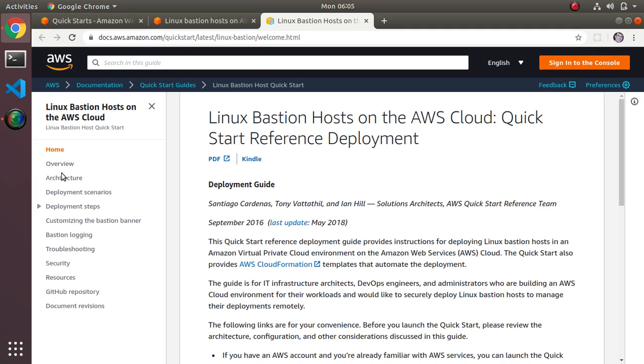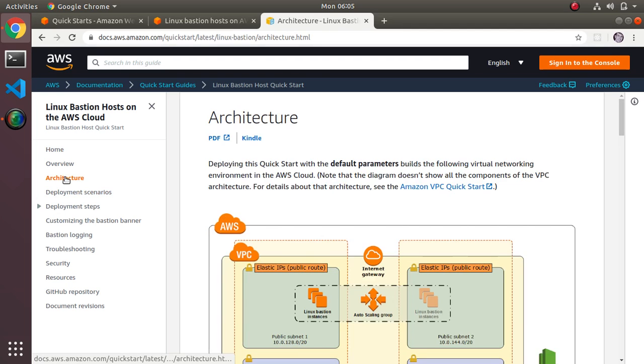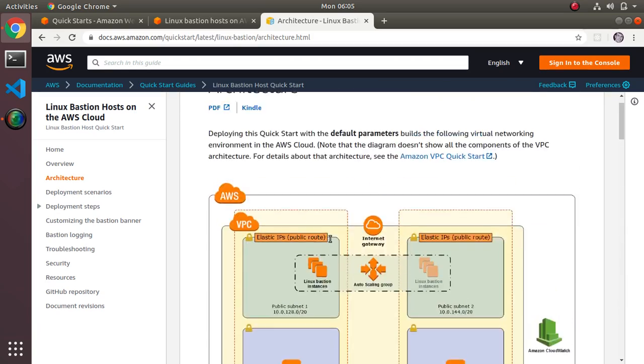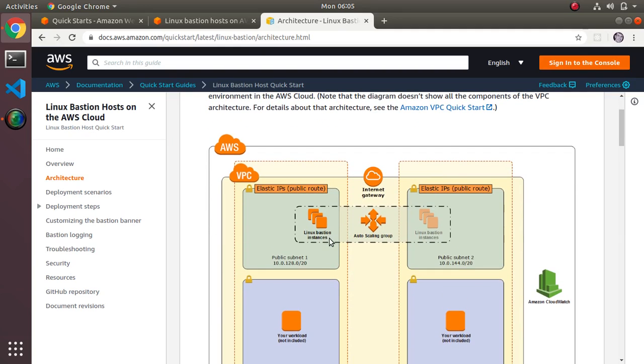Okay, so one of the things here, if I can figure it out. Yeah, here it is, this section, the architecture. Essentially what they're going to do is replicate what we did last time, which is they'll create a security group in a public subnet, which pretty much has the same permissions as what we had done previously, right? And it will also put your Bastion host there. It does add an auto-scaling group to allow you to spin up more than one Bastion host, and then across multiple subnets. So that's one thing that we did not do previously.